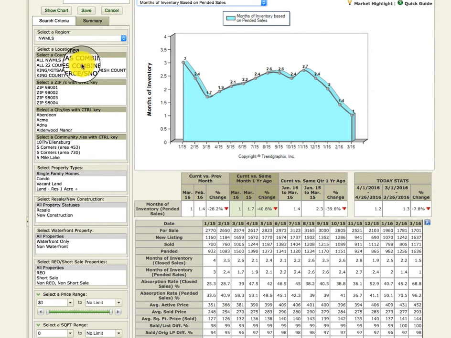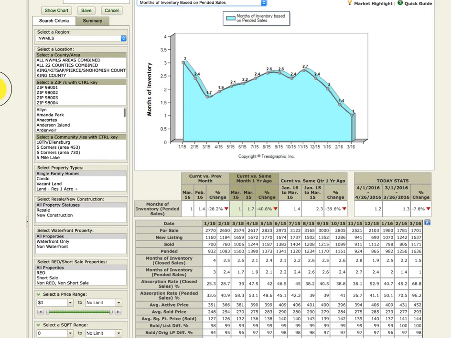So for example, under select a location, if you have all NWMLS areas combined selected by default, and then you go down and you also pick Pierce County, the chart's not going to change because you have both of those things picked. So just make sure that on your iPad you unselect the default selection while you select the one that you actually want. To change any of these, or if you want to select multiples, I should say, you'll hold down your control key on your PC or your command key on the Mac to select multiples.